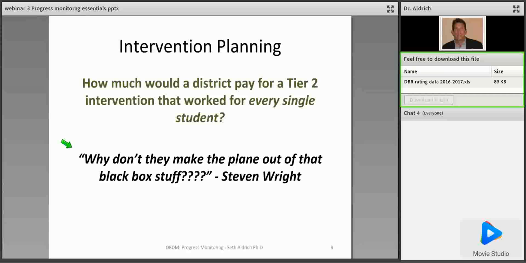Yet sometimes we practice that way, where if a student doesn't respond to the one intervention that we have available at that grade level, they're referred for a special education evaluation. We blame it on the student's neurology instead of saying, well, this didn't work for the child, let's try something else. And we're going to talk about that quite a bit in terms of responding to the data, responding to the student's needs, trying different things, and when those things don't work out, we switch it up, and there are different things that we can do to support that student. It's important that we have interventions to address those needs.